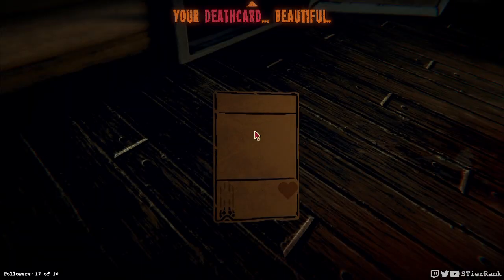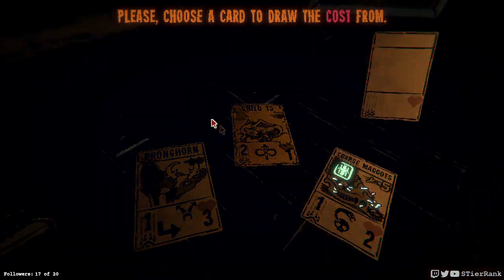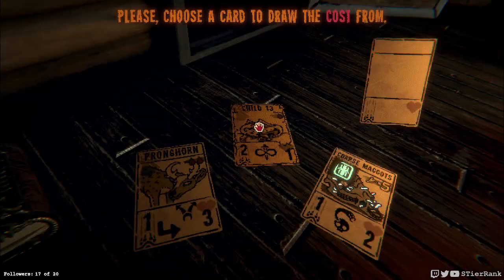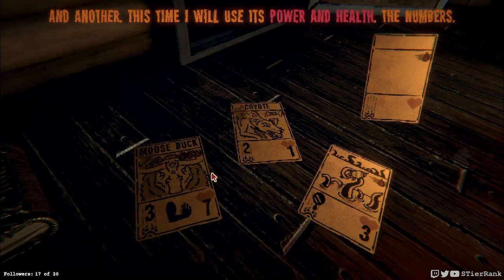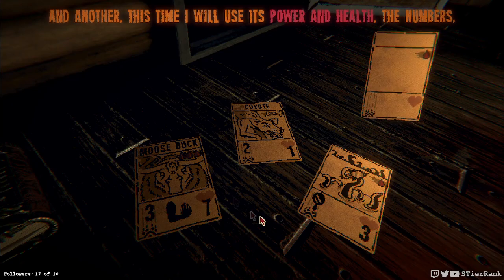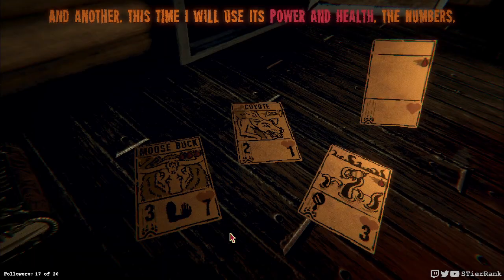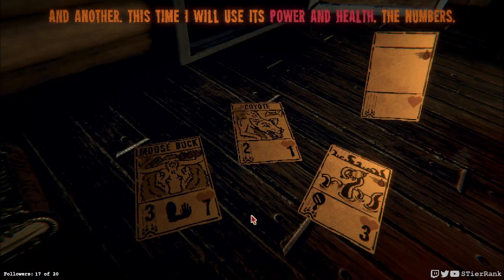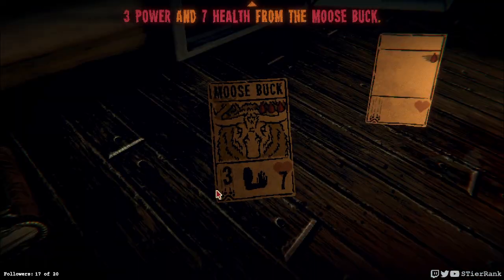It's another good round. I still didn't make it as far as I'd hoped, but we're getting there. Alright, so we want to get the cost. I think our lowest cost here is one blood. Alright, and another power and health. I wonder if this lets us see the text. No, just gotta kinda remember it. The power and the health. I think that overall the moose bucks are the best bet.